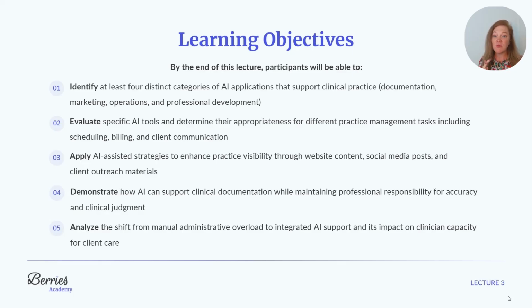First, you'll identify at least 4 distinct categories of AI applications that support clinical practice. We're talking about documentation, marketing, operations, and professional development. 4 pillars that together create an integrated support system. Second, you'll be able to evaluate specific AI tools and determine their appropriateness for different practice management tasks. This includes scheduling, billing, client communication, all those administrative pieces that eat up your time.